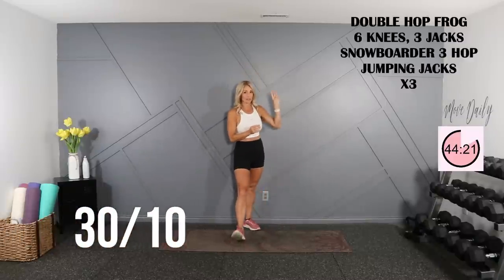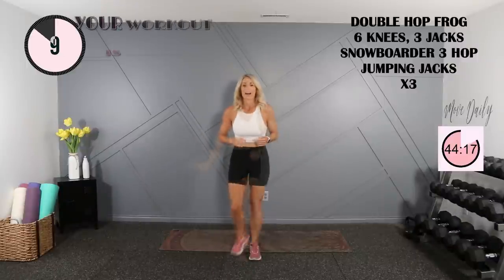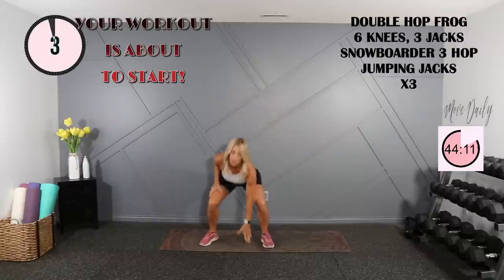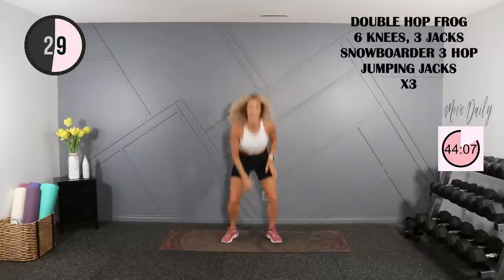All right. Here's your cardio circuit. Here's the 4 exercises. Repeat for 3 rounds, 30 and 10. All right, we're starting with a double hop frog squat. All right, you can just modify with a low impact frog squat there. Otherwise, let's work. So it's one, two, and down.